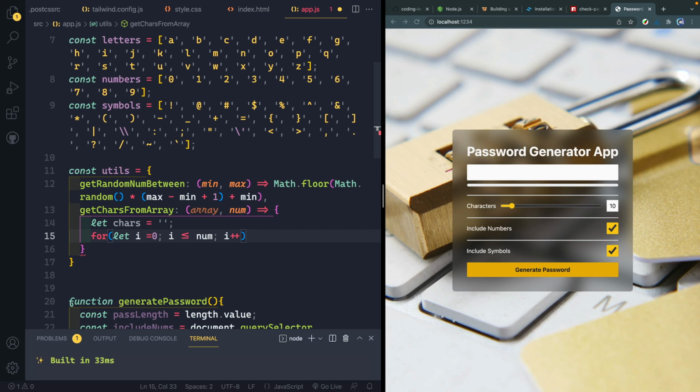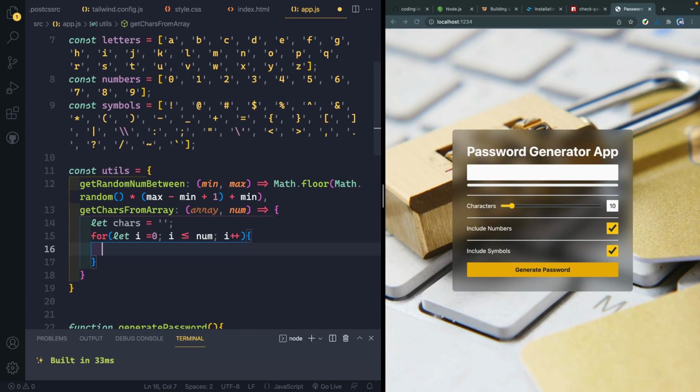All right, so in other words, it's going to iterate on the I variable inside here. Now what we want to do is during each of these loops, so each time we're looping through the array, like of symbols in this case, we want to randomize which one we grab. So we can actually use the one we just wrote, that little function we just wrote.